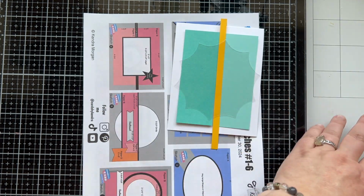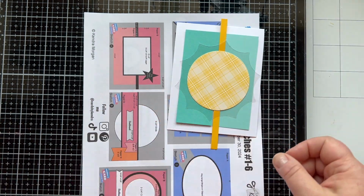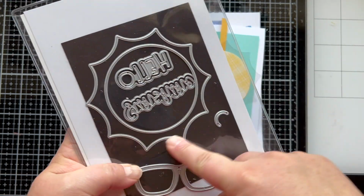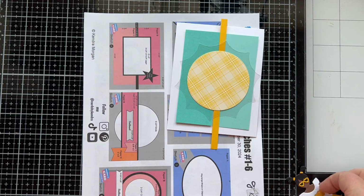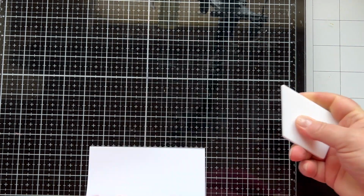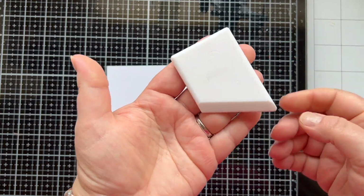All right, so instead of that rectangle in the center, I'm actually bringing in this die set, the Sunshine Die Set from Trinity, and I'm having that be the focal point image in the center of my card. I thought maybe it kind of looked like a pool floaty for my little gal to float on there.